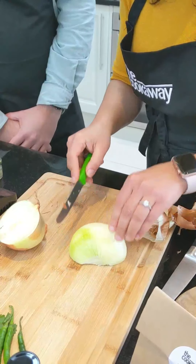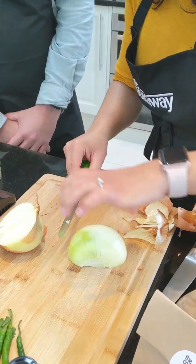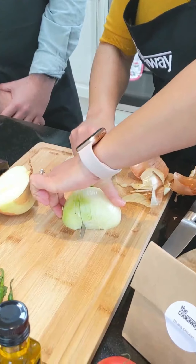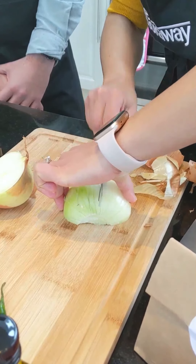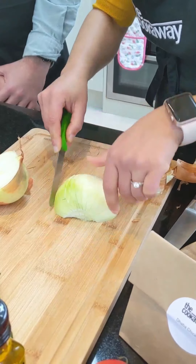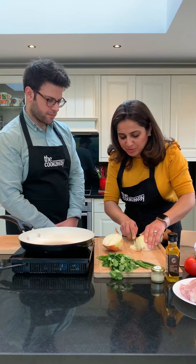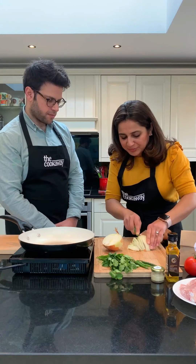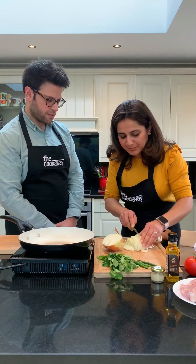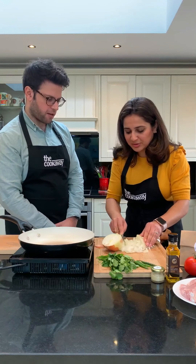So I've taken that out, and what I want you to do is go along this way, holding the onion and almost following the lines, chopping all the way. This is a very rustic curry, so if it's not extremely finely diced, that's not a problem. Then holding the onion together, just keep going along the other way — that's the sort of diced onion we're looking for.